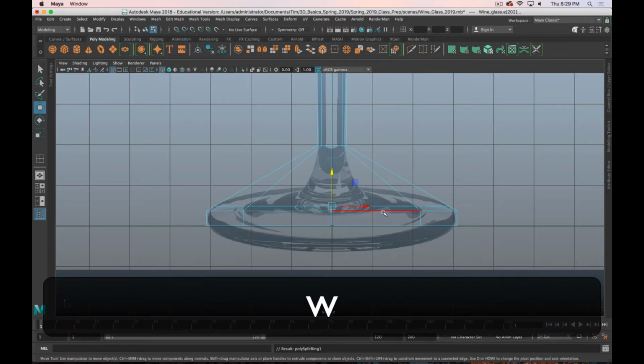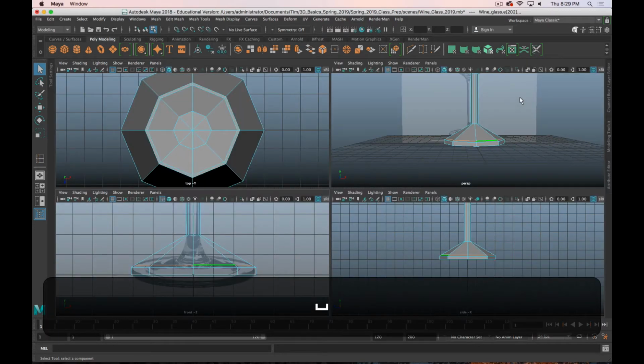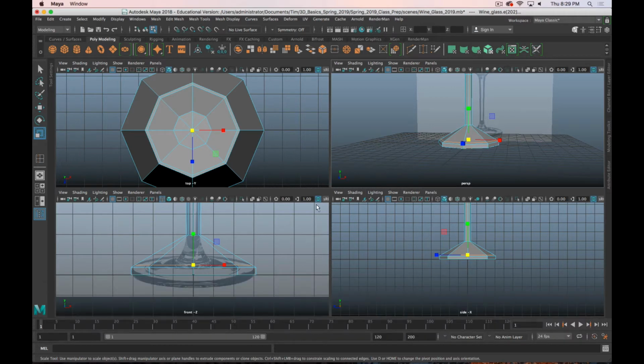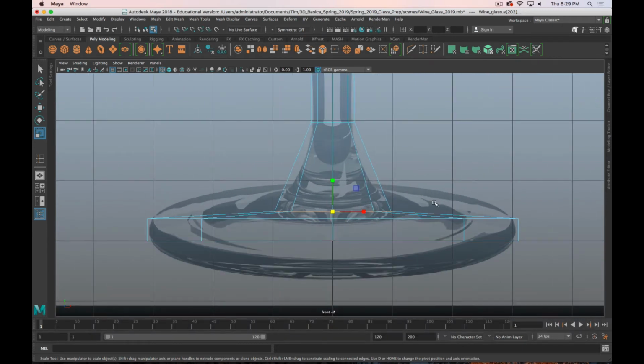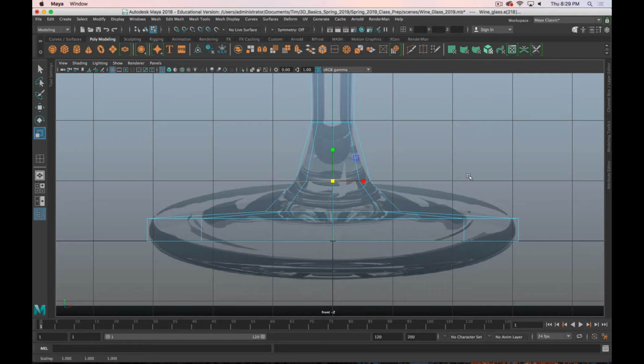And then I'm going to hit Q to bring up my selection tool, double click on that edge loop. Okay, you can see in perspective view I have the whole edge loop selected. And then I'm going to scale that down. I'll scale it down here in the front view to about the base of where that starts to turn up. Okay. And then I can add another edge loop. So shift right click, insert edge loop tool. The settings are remembered. So maybe I'll add one about here, and I'll scale that down. Okay.